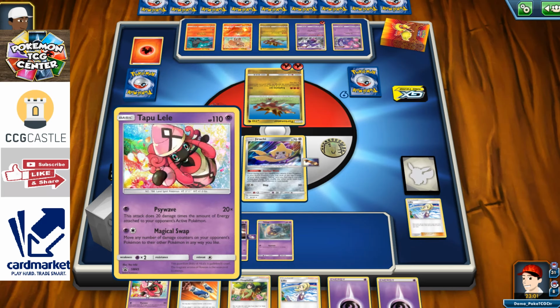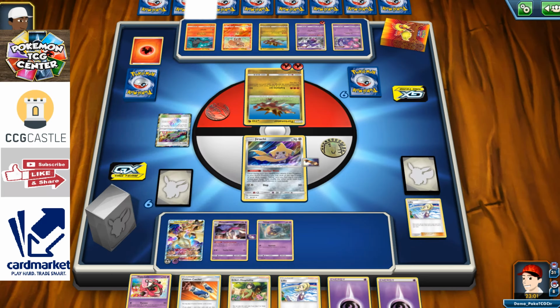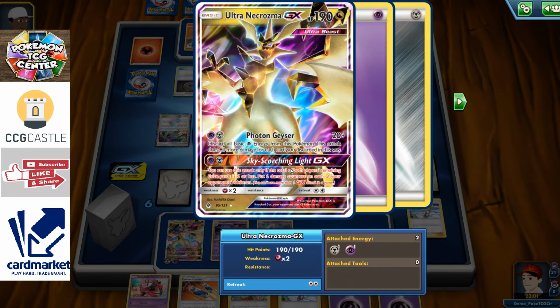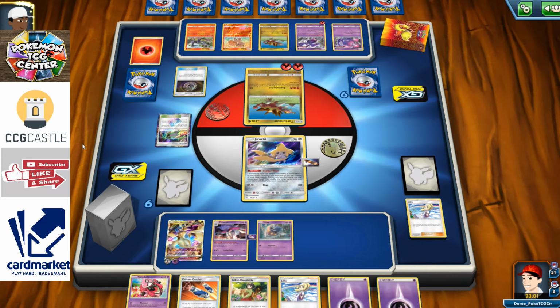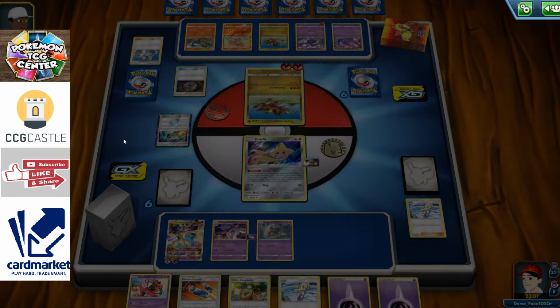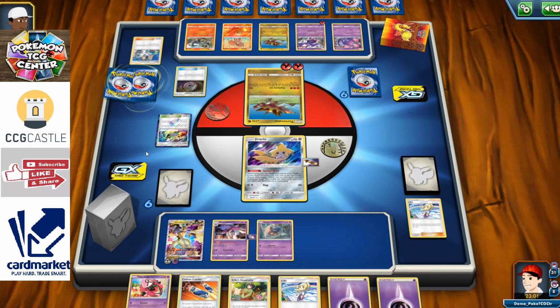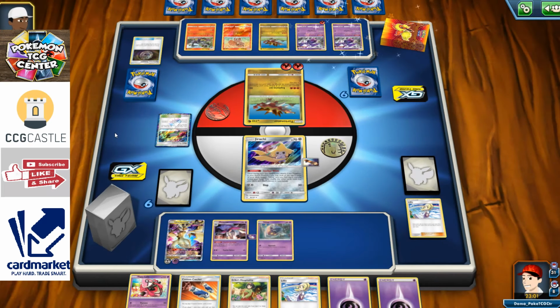I also played that Top Lily with a magical swap, which in some cases can actually be very useful, especially if you use that Sky Scorching Light, and if you put 6 damage counters on each of your opponent's Pokemon in play. That can literally be 300 damage counters spread around the bench if the prize count is 6 or less, and then you can simply win the game with the magical swap.